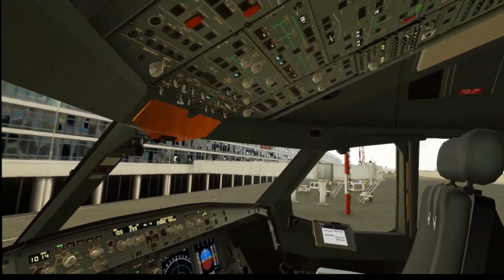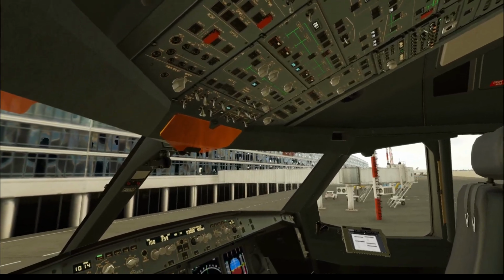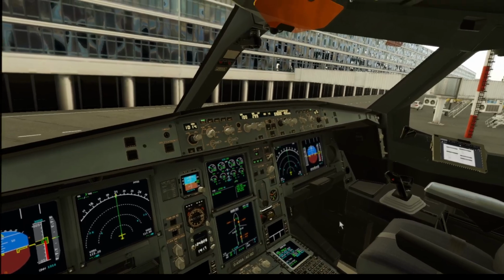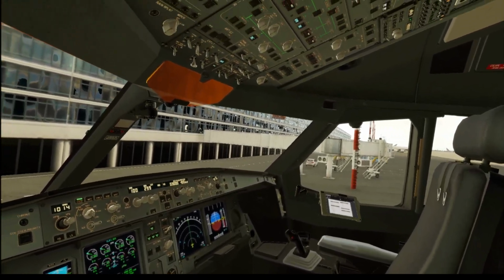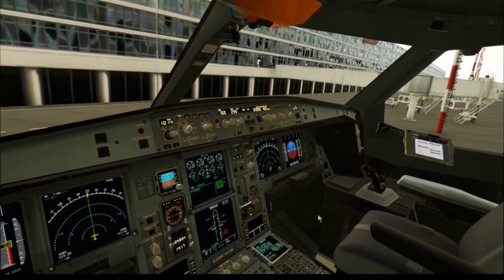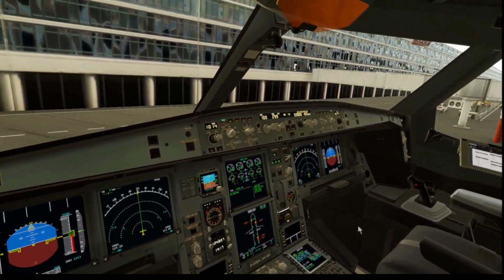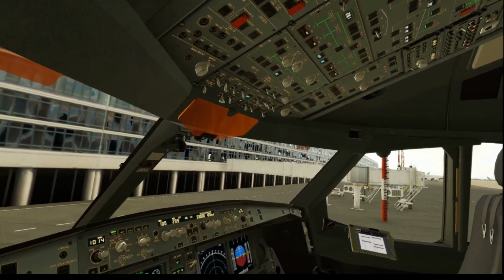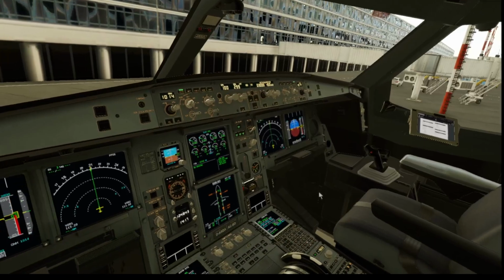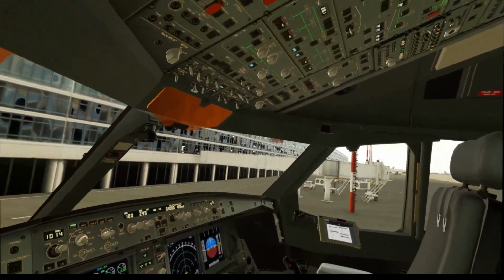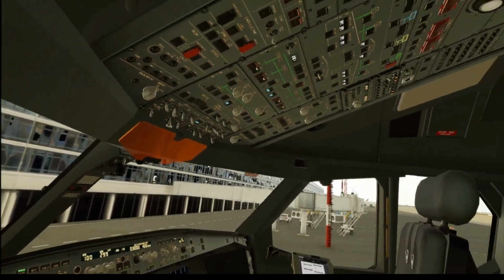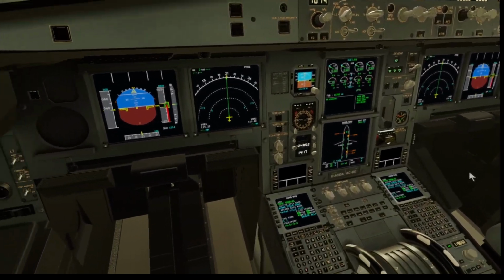I will wait until the passengers are all disembarked, because switching off the APU now would mean the cabin would be heating up because we don't have any air conditioning and any cooling. So I just wait for the passengers to be disembarked. Another thing is if the external power for whatever reason breaks down, you don't have any electricity, so it's not very professional. So we wait until the passengers are out, and then we switch off the APU.